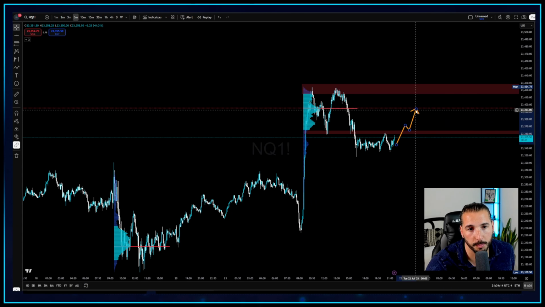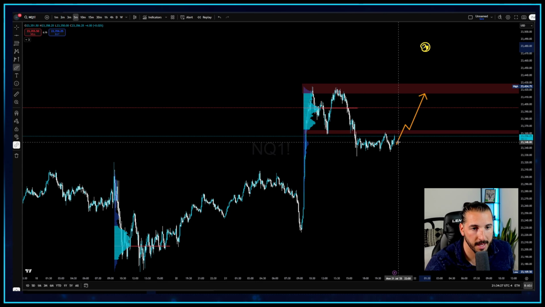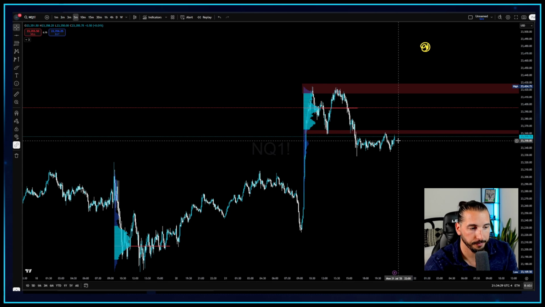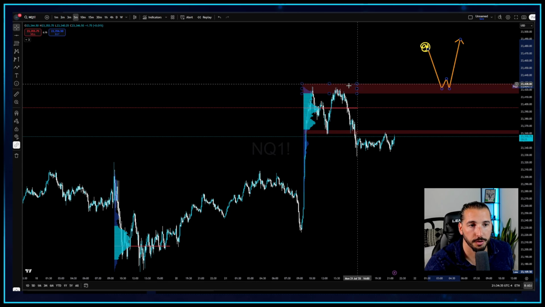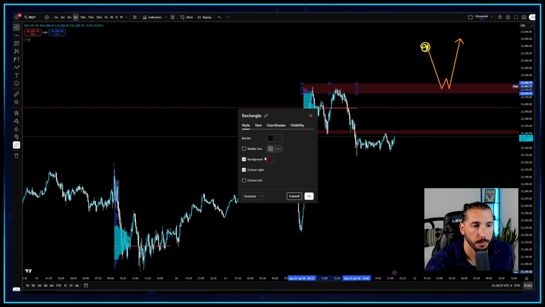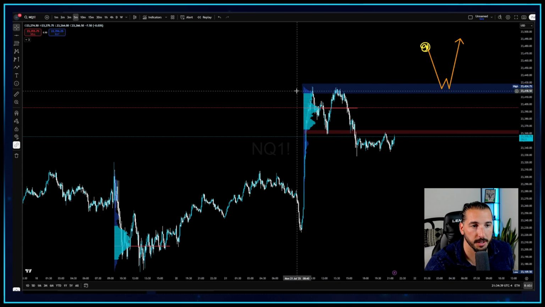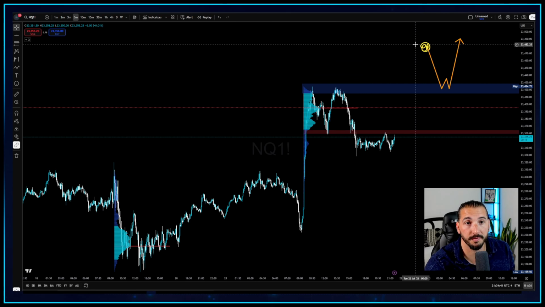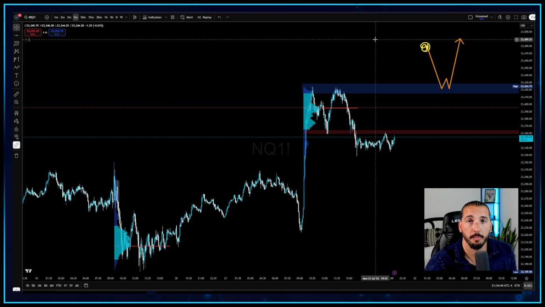Beyond that, if for some reason we gap up here on this day instead of down here, and let's say we gap up, then what I will be looking for is a pullback into this level to trade away from, because this would now be a support structure. This R level would now be support. So it's very simple. It's basic principles of support and resistance. If you understand SNR, it's very, very basic.